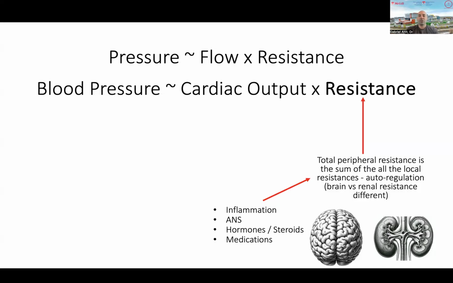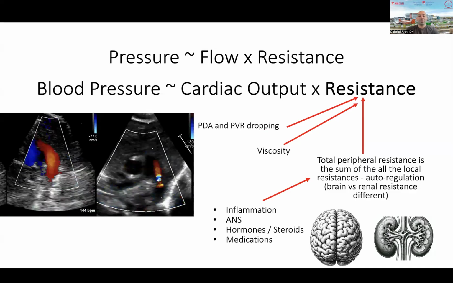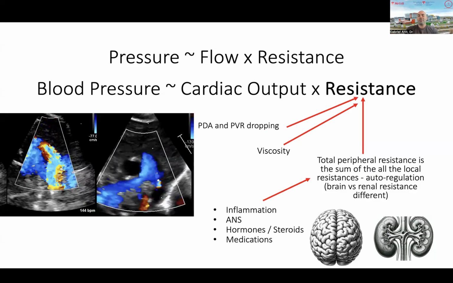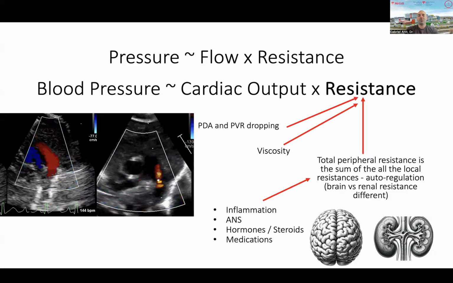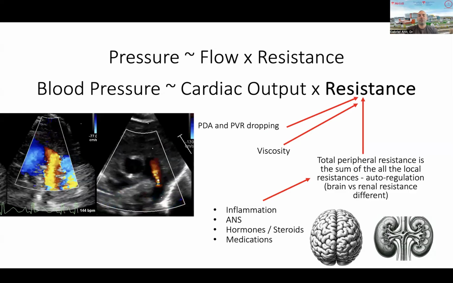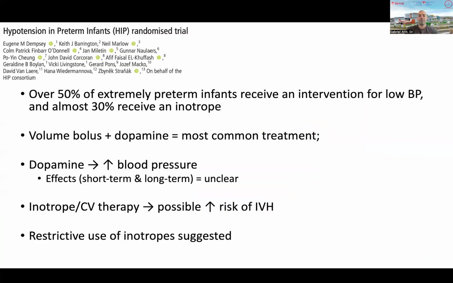So think about a baby with meningitis or seizures, exposed to certain medications, that may also impact how these vessels are behaving. And we rarely talk about viscosity, but it does have a small role to play in the resistance profile. And then finally, we know that these babies undergo a transitional physiology. Especially in those that did not get delayed cord clamping, they may be more susceptible to shifts of blood pressure because of these changes in both the stroke volume and the resistances in the transitional period, and especially when they have connection between the two compartments.